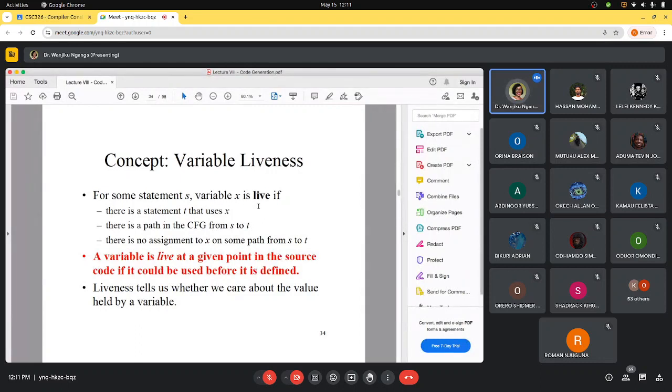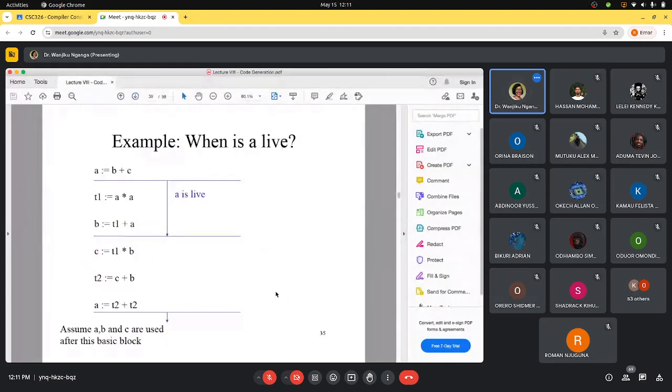So in short, liveness tells us whether we care about the value held by a variable within this current basic block or not. And if it is live, we had better keep track of where it is and keep it in an accessible place, which is preferably a register, because we're going to use it before we reassign it and we care about its value. So let's look at some examples so we see how we determine liveness.